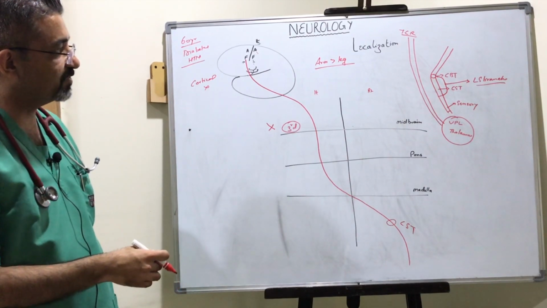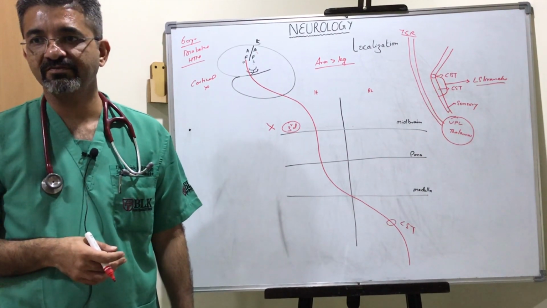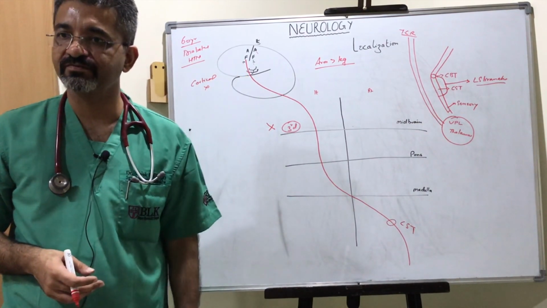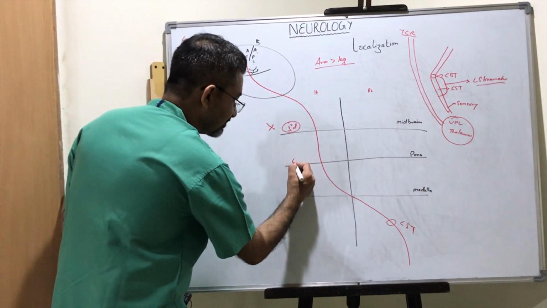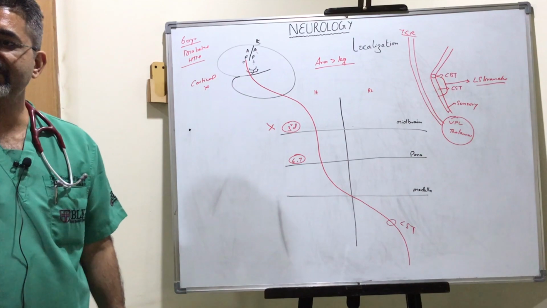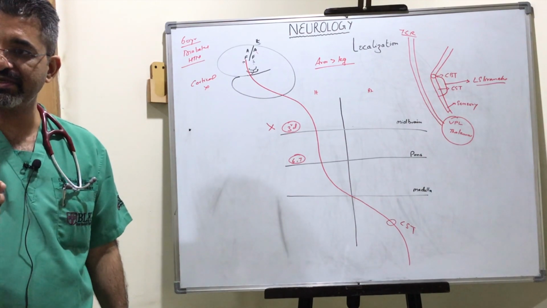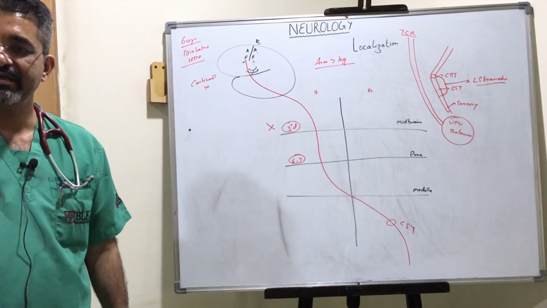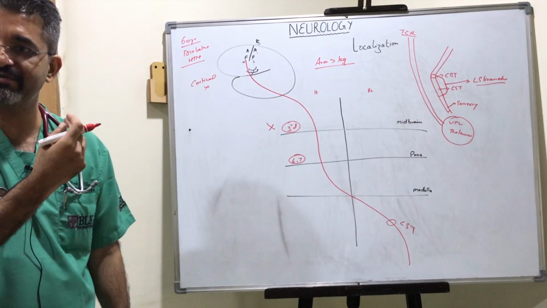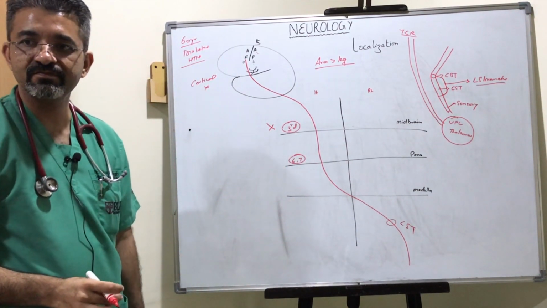Suppose this patient tells you that he has a problem in facial nerve innervated muscles, or he cannot look towards the left side. Whenever he looks towards the left side, he has diplopia. That means he has involvement of the 6th nerve as well as the 7th nerve. So the problem is in the pons, because the nuclei of the 6th nerve and 7th nerve are in the pons. So just by history of contralateral hemiplegia, with 6th and 7th nerve involvement on the side of the stroke, on the left side, you can tell that probably the problem is in the left pons.